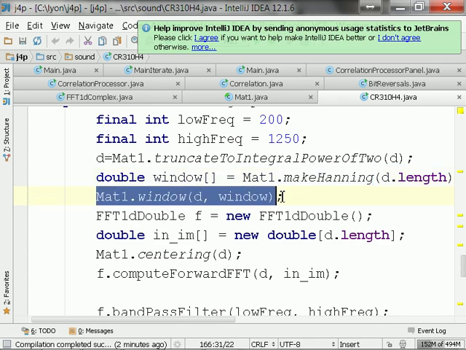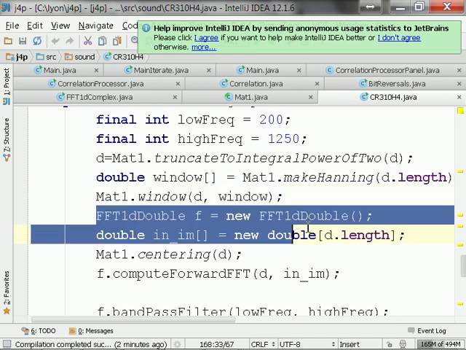Then when I want to window the input signal, I'm basically doing a piecewise multiply of each sample times the Hanning value. Then I take a fast Fourier transform instance, and I proceed to do what's called centering. Centering is a process whereby you take each input sample and multiply it by +1 and then -1.